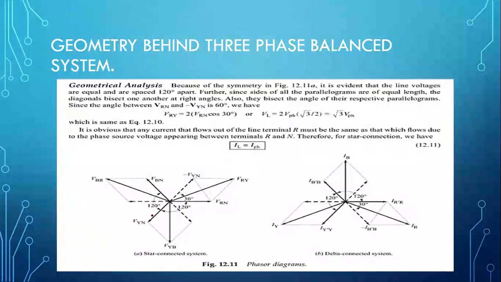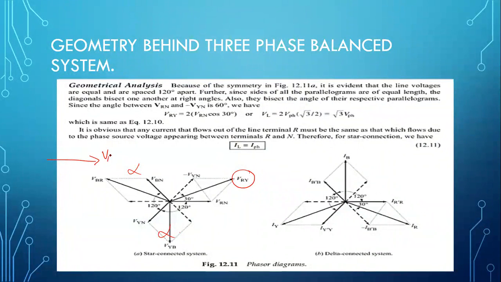Okay, so now this is regarding the geometrical analysis. Here, you don't think about this part, just think about this. This VYN is taken on this side, so this is minus VYN. This is added with your VRN to get the value of VRY. I'll show you the phasor diagram here. We have discussed that, but still, if you want, I can show you.